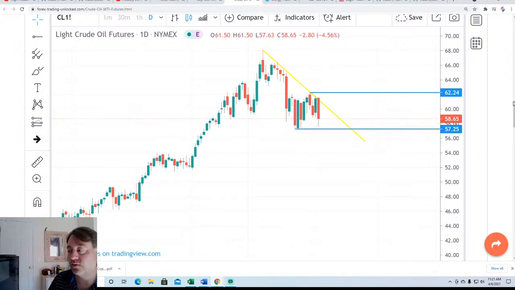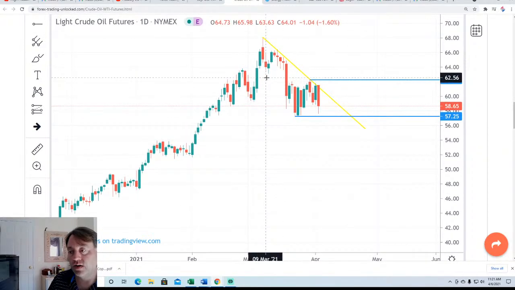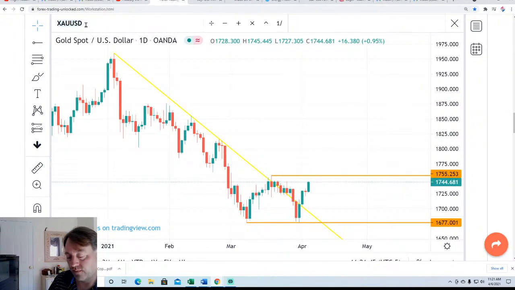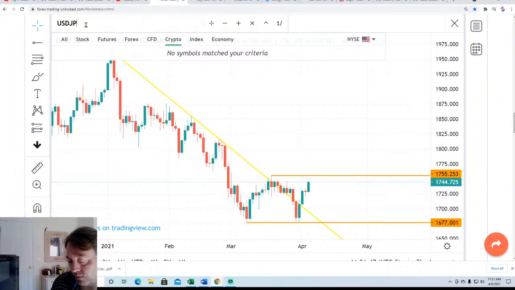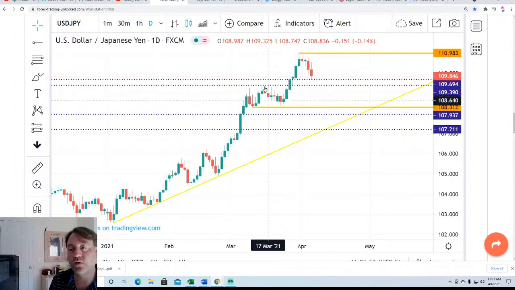So let's look at this real quick for a date. When did this happen? So we had the second big sell-off. This was when you really saw a sell-off in crude. That was March 18th. So let's go back to here, US dollar JPY. March 18th. The first sell-off in crude, we started to top off here, okay?